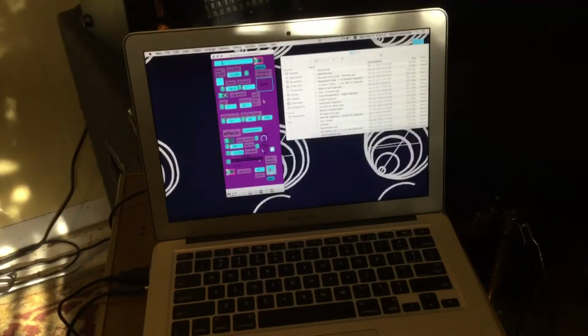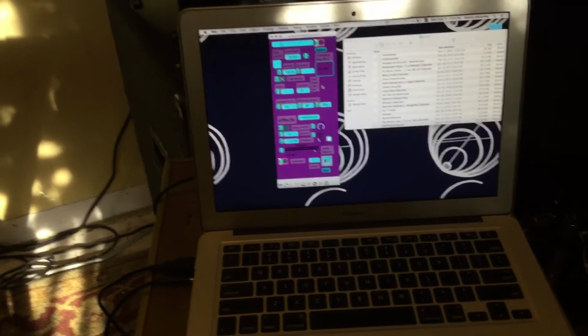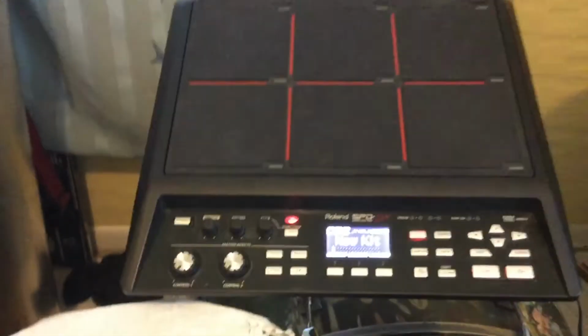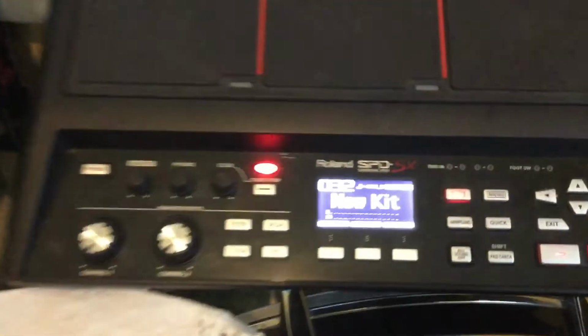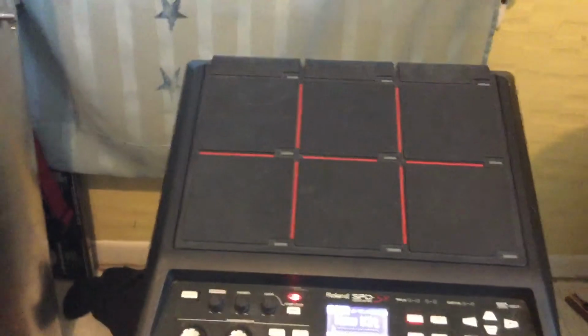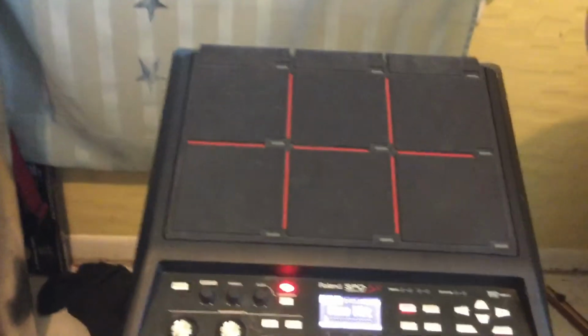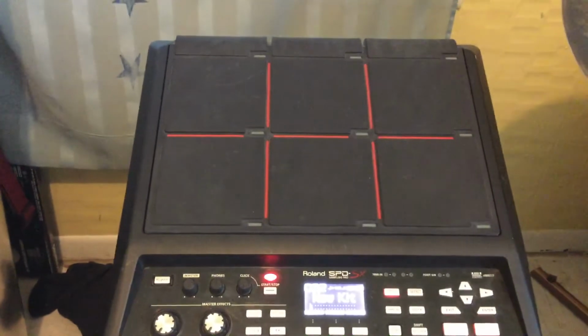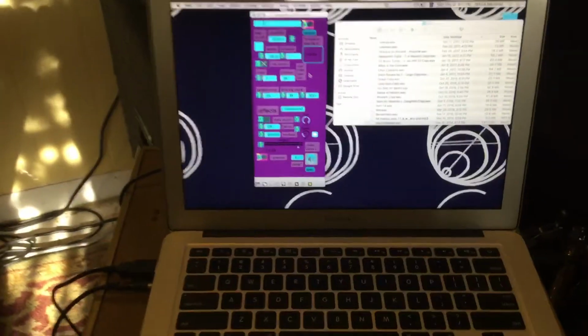Hi everyone. I wanted to quickly walk through this application that I made in Max MSP that I use in tandem with this thing, which is called the SPD-sx. It's basically 6 pads. The top ones are a little bit less sensitive, but they also can be used basically like a drum trigger. And I will have probably talked a little bit about it, but that hooks up into my computer here just through a USB, and then I'm using this little control guide to control some of the parameters in the patch.